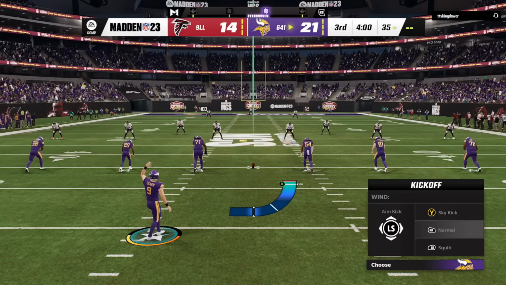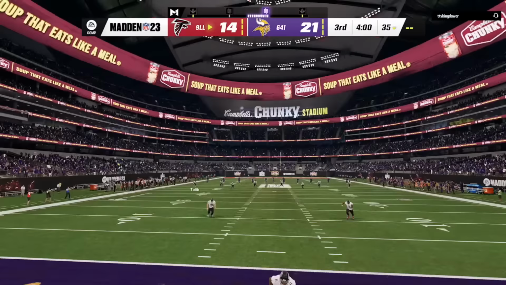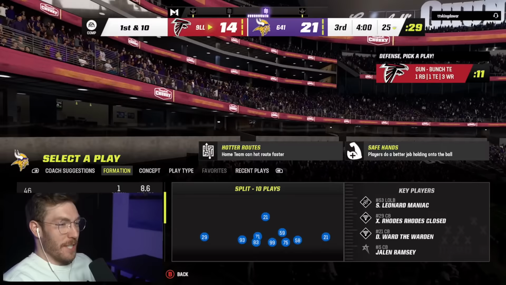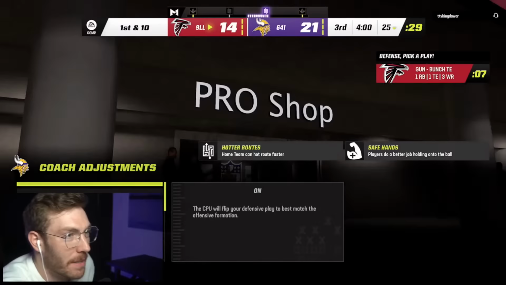No way, I'm just kicking the ball off right now, bro. Oh. All right, chat, shut up. I don't want to talk about it. Let's play some defense, baby. Let's go. God, I'm ready. Punch tight end. I forgot this dude's dead. I'm in a close game. Let's go.